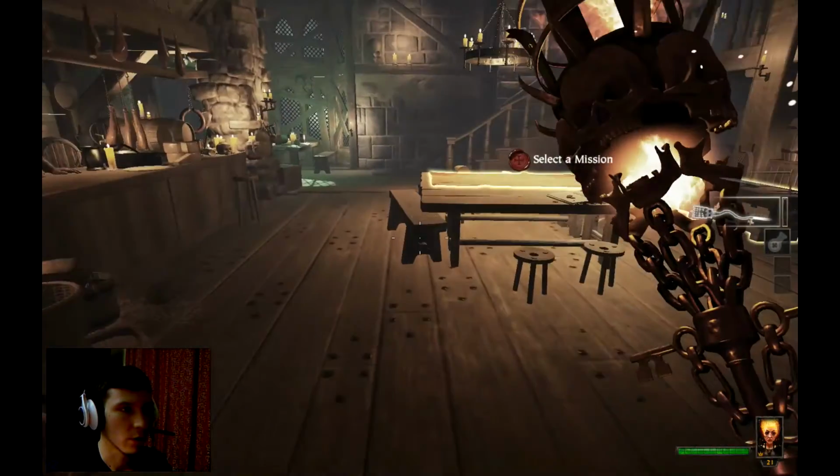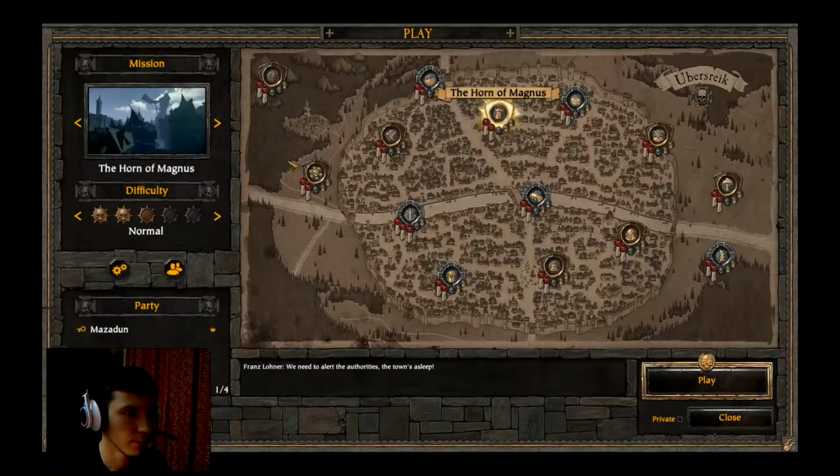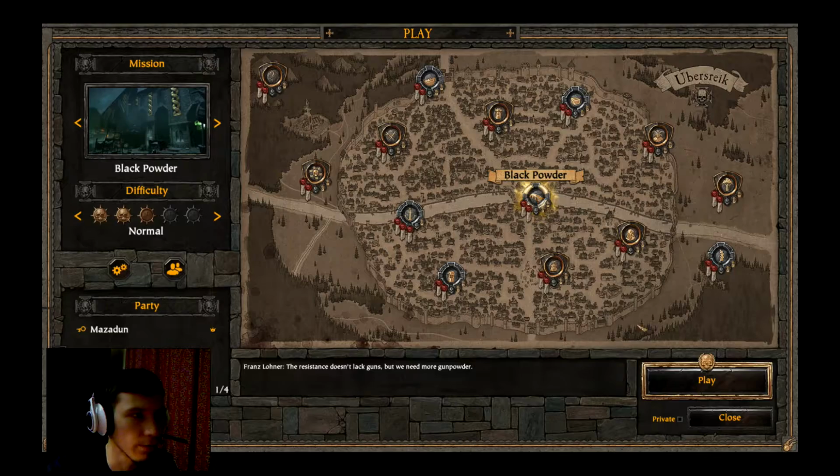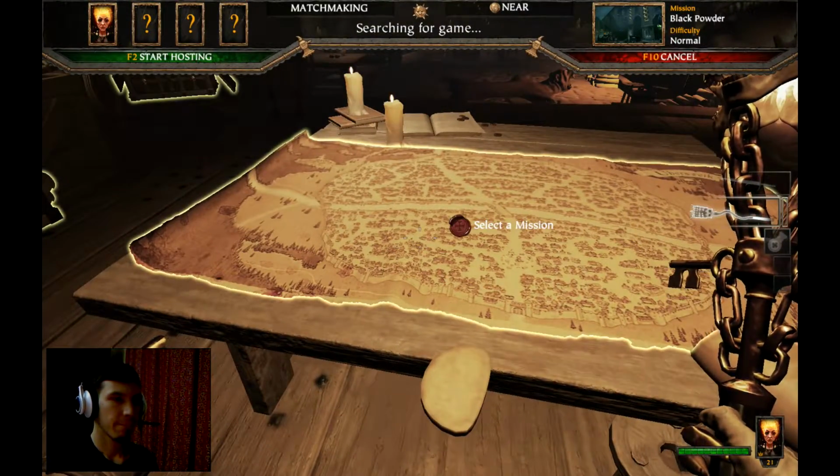So let's choose a mission. We need to alert the authorities. The town's asleep. Let's go with Black Powder. The resistance doesn't lack guns, but we need more gunpowder.